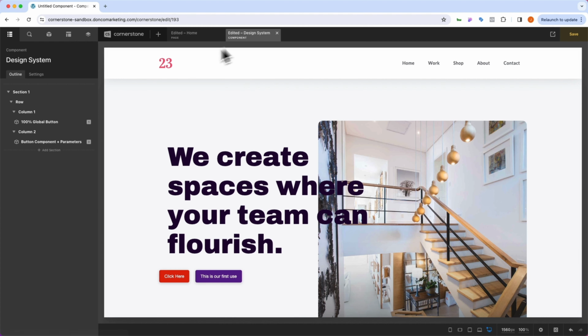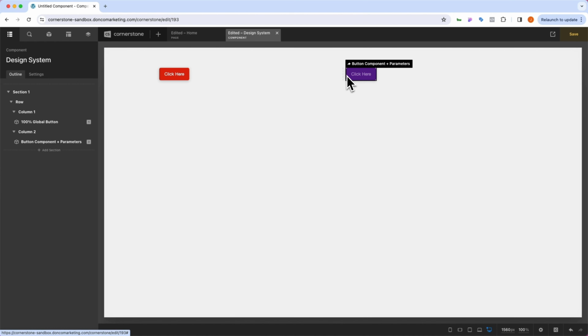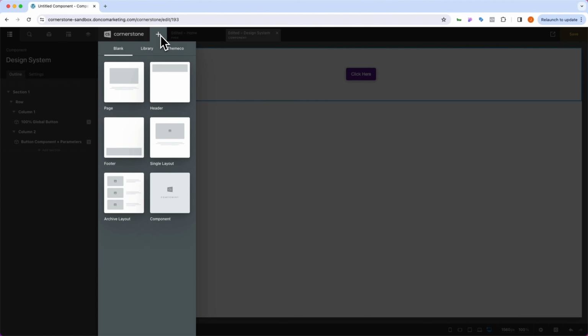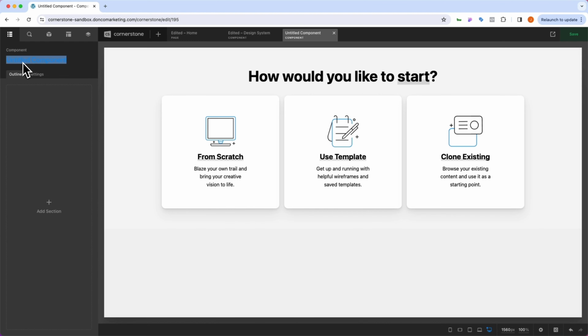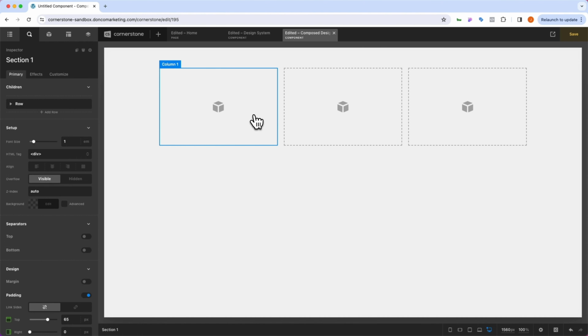So we're gonna jump into our design system document here, and because we are going to turn these atoms, right, we're talking about atomic design here as well, because we are going to turn these atoms into something greater, let's create another design system document, and this time we'll call this our composed designs. And so these are going to be a little bit more complex and might use some of those atoms from our other component documents. So we're going to start from scratch, and we're going to do a 3 by rows and columns here. We're going to create something like our cards that we had on the home page.